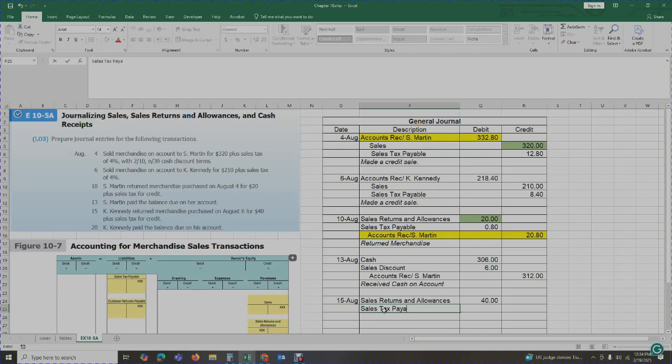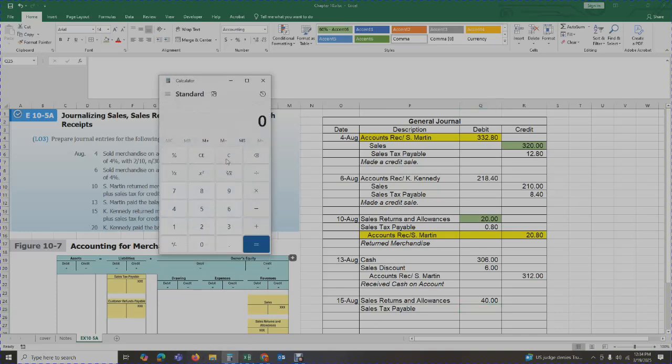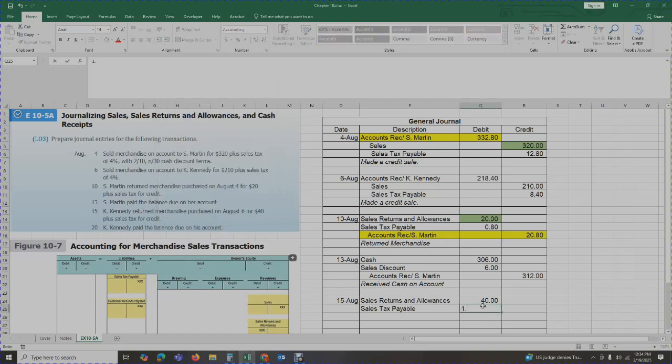It's like when you go to Walmart, for example, and you buy something and then you go return it. They give you back the amount of the purchase plus any taxes you paid on it. They return you the total of the sale plus the taxes, okay? So let's calculate the taxes on the return of $40. We've got $40. The taxes are 4%. So that's going to be $1.60 in taxes that's going to be returned back to the customer, okay?